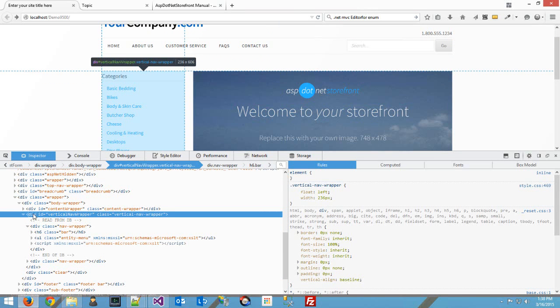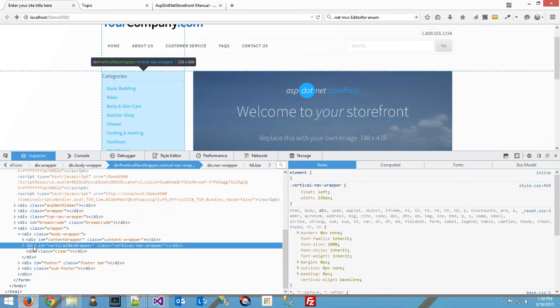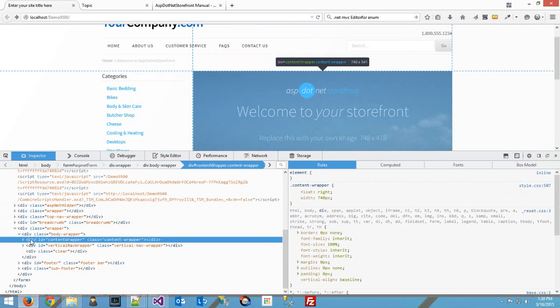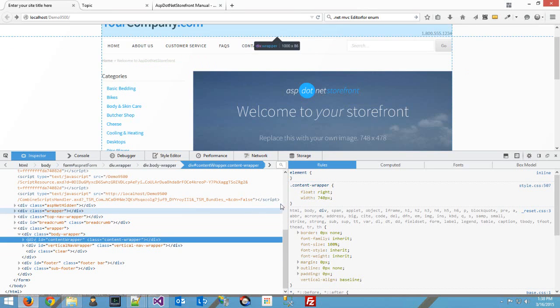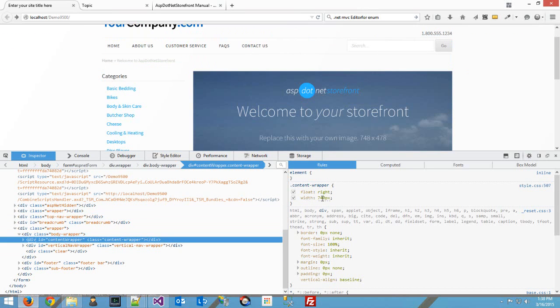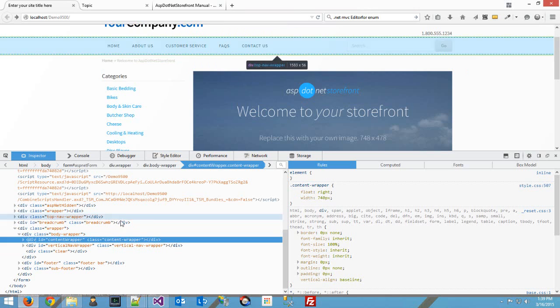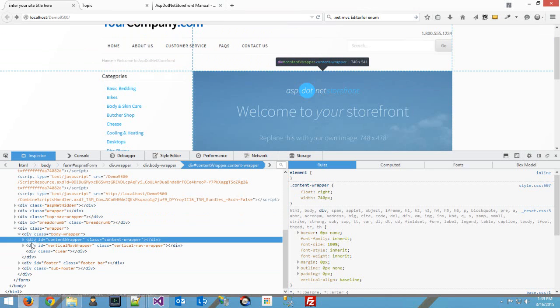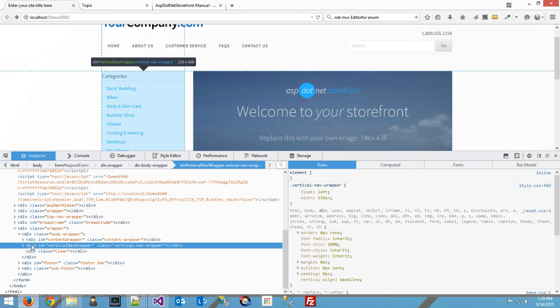And we can see here that we've got this vertical nav wrapper, and that seems to be that left-hand column of the website. And I can also see that it's floating left and that it's got a width of 236 pixels. And I can also see here this content wrapper is floating right, and it's got a width on it as well. So to just swap those around, it's pretty simple.